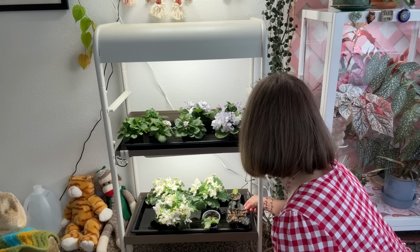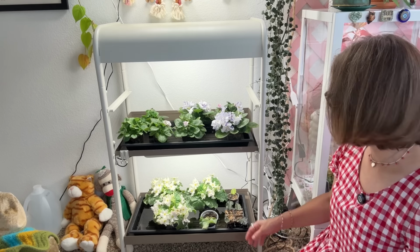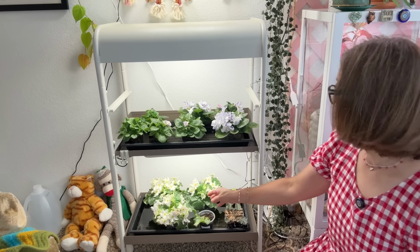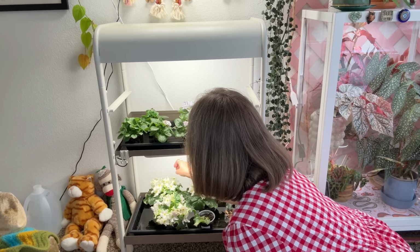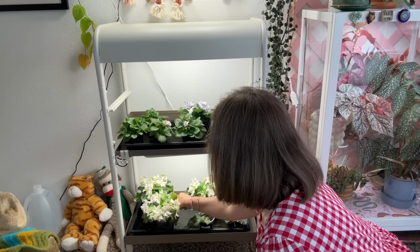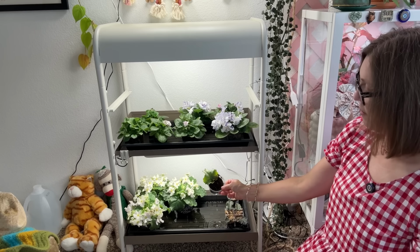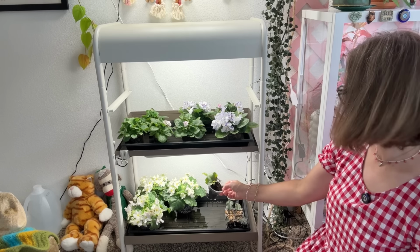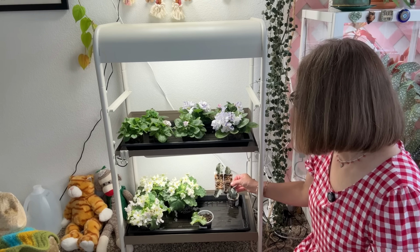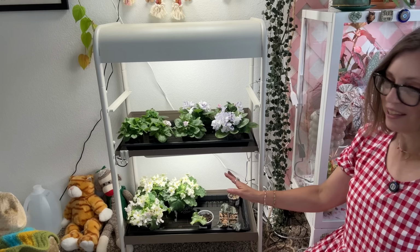So there's those. Pretty easy, pretty simple setup. I think I might move out some of these. I'm going to keep these all like full plants here on this cart, so I'm not going to be keeping any of the, like this is a propagation here that I'm growing. I'll move this back to where it was. Like this also is, these are just grow outs here. They won't be on here on these trays.